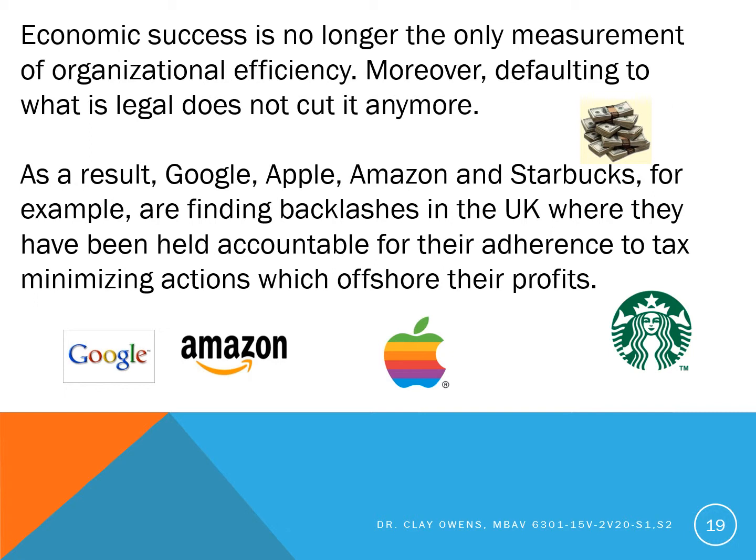As a result, companies like Google, Apple, Amazon, and Starbucks, for example, are finding backlashes in the United Kingdom where they have been held accountable for sticking to tax minimizing actions which offshore their profits. So countries like the United Kingdom, which have very, very high taxes because they are a very socialist country, are looking to get more taxes off these successful companies. And of course, these successful companies are doing their best not to have to pay as much in taxes.